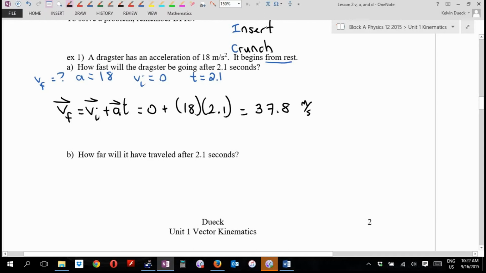2 or 3 is good. We're going to be very pragmatic. By the way, technically I should probably go to 2 because 18 has 2 and 2. It's on the provincial exam. They used to just say give everything to 2 or 3 sig figs. So I'm going to be very pragmatic, let's go 2 or 3 sig figs.